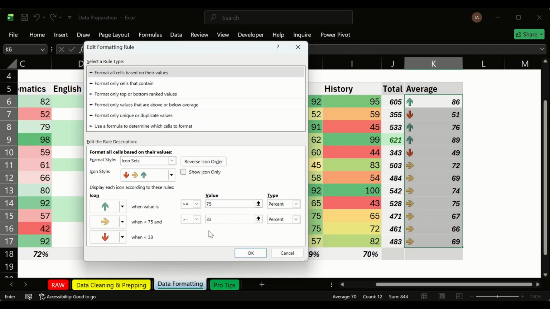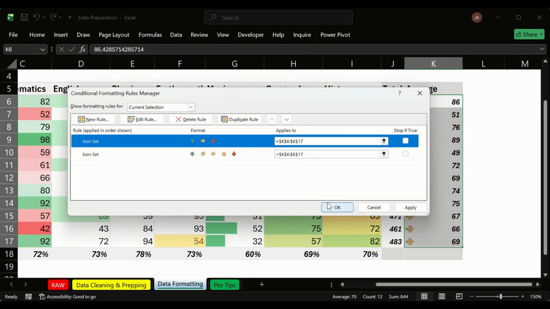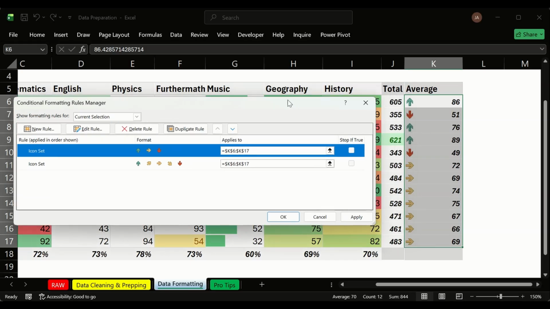When less than 75, let's say from 50 to 75, and of course anything below 75. So this should not be less than 33. Good. So it has updated. Less than 50. I'll click OK. Now let's click apply.